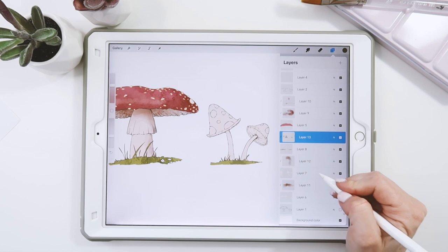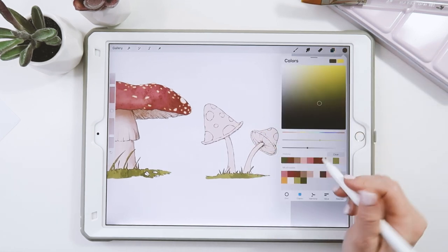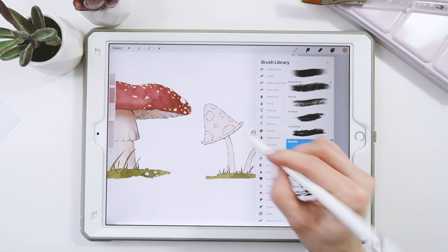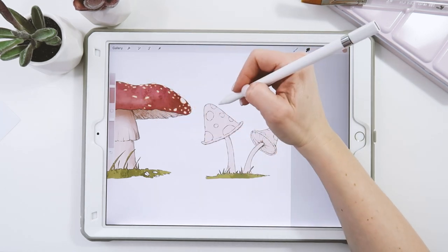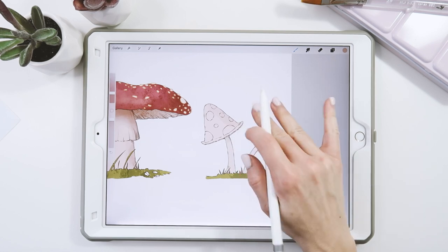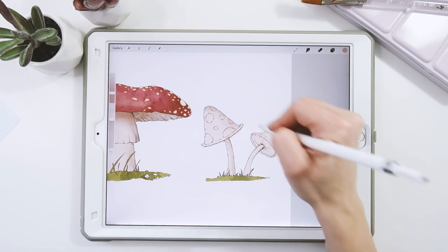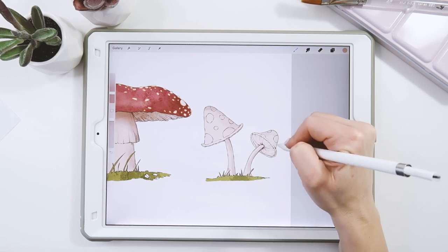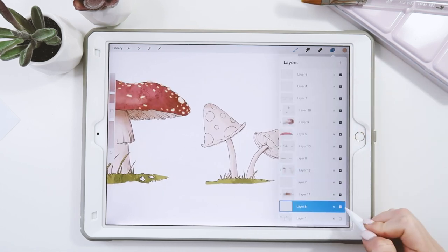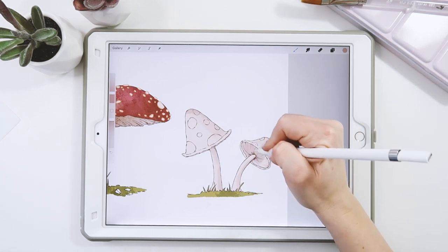And we'll go back to this layer, layer 7, and we can remain on this clipping mask we already created. And I'm going to use this, oh gosh, medium beige, warmer medium beige. Back to painting, back to gouache, carry on with the, what are we at, 30%. Give it a little bit of that, maybe bring it down to 10. Just to get underneath here. Okay, that's good. And then back to layer 6 or the underneath parts, we can hit on that clipping mask. Stick with this color and this brush, color this in quite a bit darker.